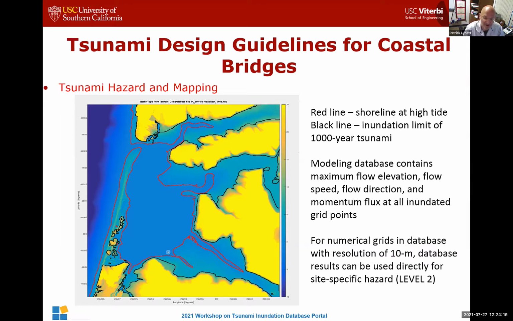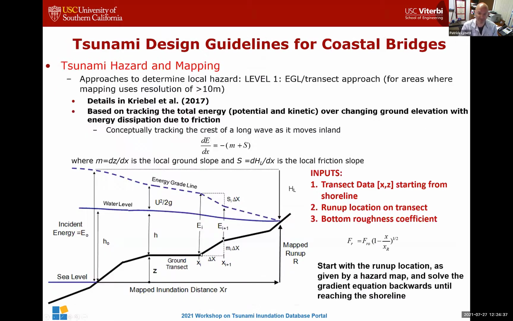And so then what you're going to do, for the level 1 analysis, is create transects. We'll talk about that in a minute. But this is the basic set of data that you're going to see. And then you'll also see more information that Sylvia is going to talk about. But this is it: you have a shoreline contour, you have an inundation limit contour. Your site is probably going to be in between those two.